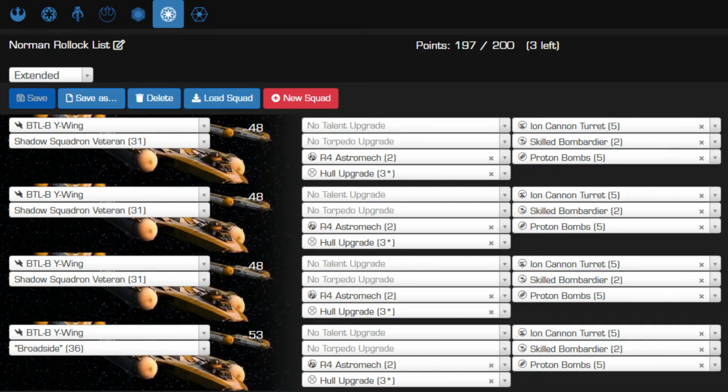The same list is actually 3 points cheaper now, giving it a bit of an edge against other spam lists by either determining rock placement first or ideal turn 0 positioning. Each ship is equipped the same way with ion turret, R4, hull upgrade, proton bombs, and skilled bombardier. Ions and bombs are such a good combo, and 36 health is a bunch to chew through, especially with the crit mitigation.